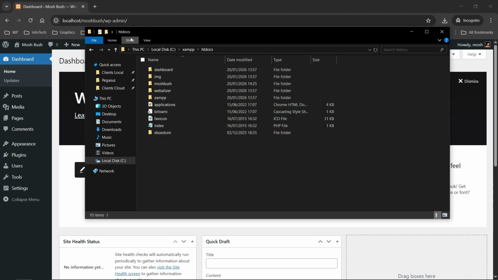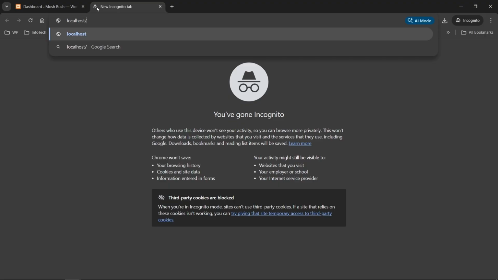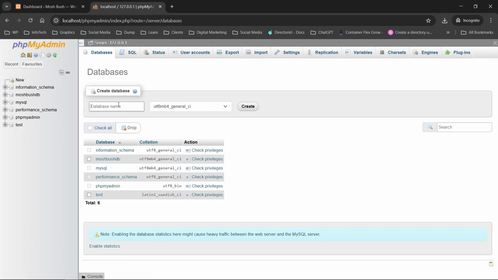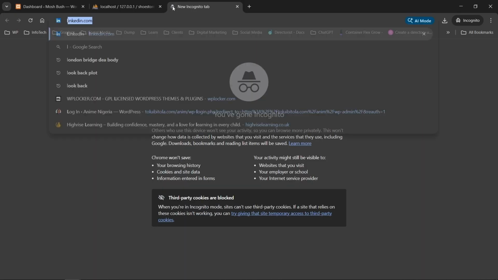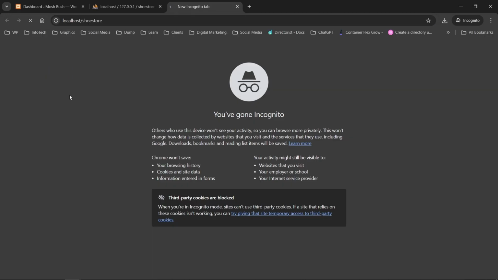And then after this, you just come to localhost phpmyadmin, create a new database for that. So one database for one website, shoe store db, create, and then you go to localhost shoe store. Then you go over the process again like we did for the very first one.